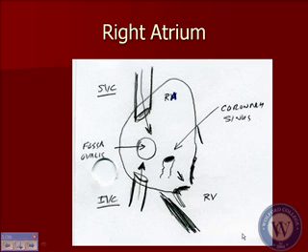The superior vena cava, in comparison to the inferior vena cava, has a lower SVO2, which is a lower oxygen concentration. The reason being is because the brain extracts a greater percentage of oxygen that's delivered to it. The brain extracts 50% of oxygen delivered to it. The heart extracts how much? 70 to 60%.